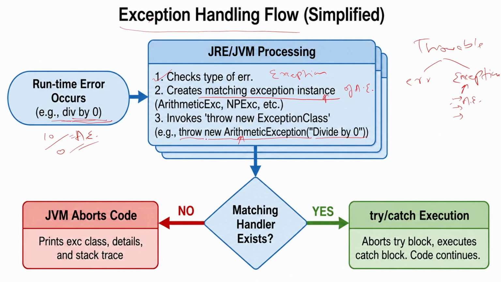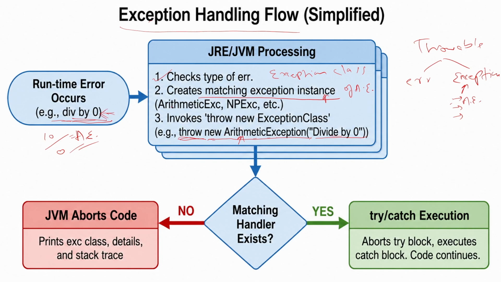Okay, so whenever we run the program, and it executes this line, divide by 0, the first step is that it checks whether it is an error or an exception based on the exception class hierarchy, and it finds the exception class. Now it has the exception class. After getting the matching exception class, it will create an object, new ArithmeticException. And the third step, it will throw. Throw means the program will stop immediately, this exception will appear in the console, and the program will terminate in this line itself.